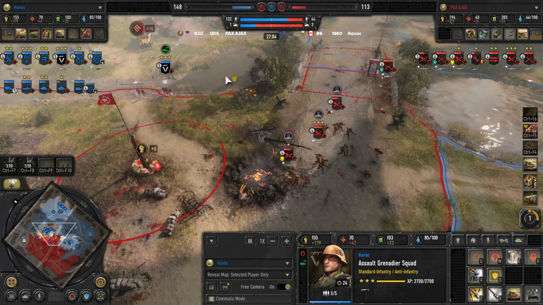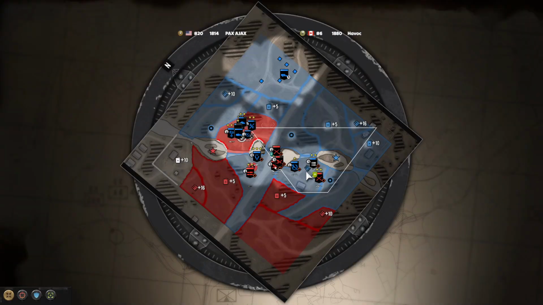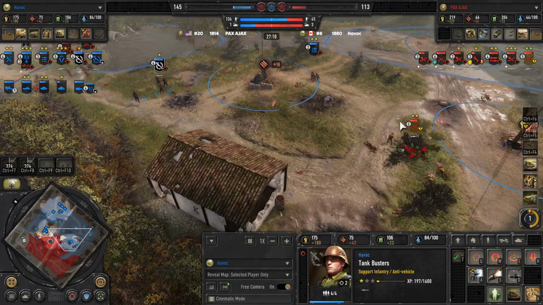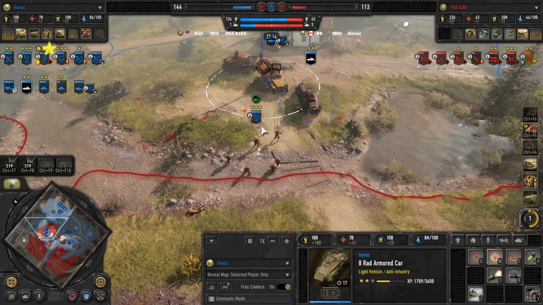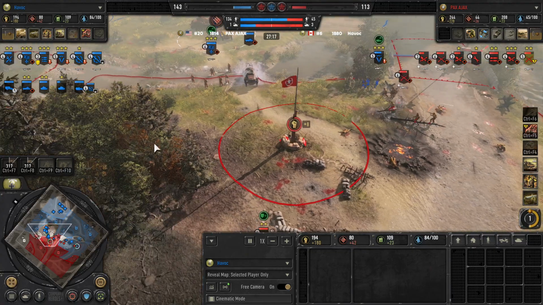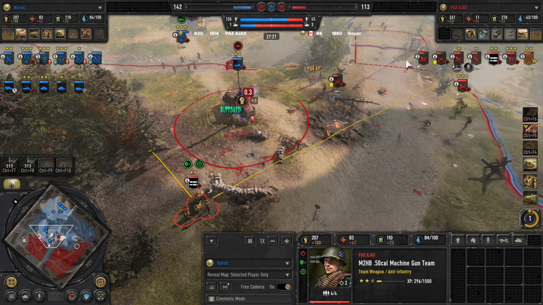Gonna get aggressive, create space with my assault engineers. Machine gun actually covering the left-hand side here, or the right-hand side here, sorry. Getting some quick repairs in on my P3s. Gonna apply pressure with my healthy units on his cutoff. 8 red here. This is dicey.